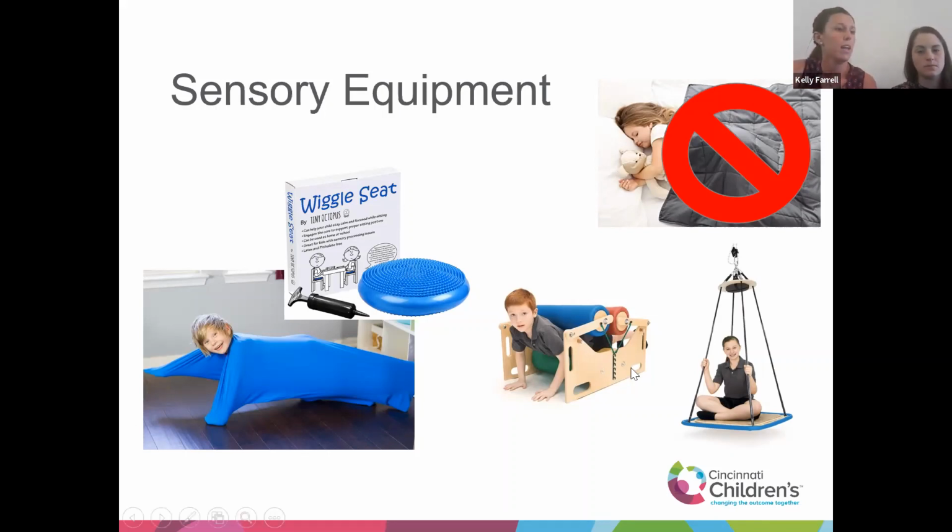We also have a kid here who looks like he's in a comfy, what we call a body sock. Again, it's providing that deep pressure, but this also brings in proprioception awareness. Again, it can be calming and organizing for the kiddo. The wiggle seat I mentioned before in the school setting.